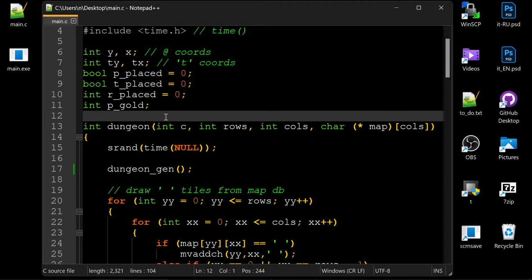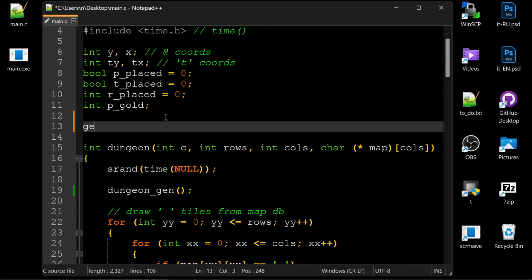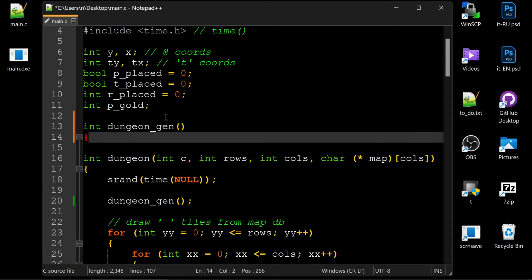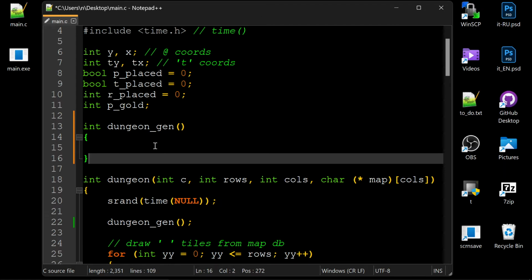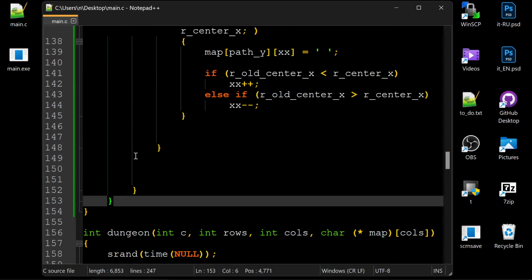So we would make it here. It will be int. This function will return an integer, dungeon again, and for the body of this function I just copy it like this.